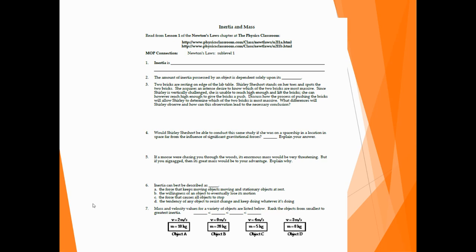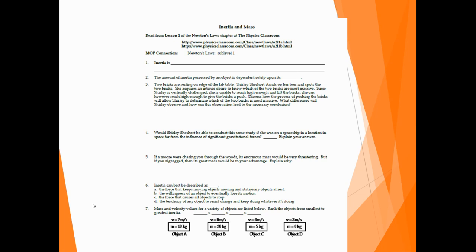So again, let's think you're trying to reach on top of a shelf that you can't fully pick things up off of, and you're trying to push them on top of the shelf. Well, the one that resists moving more is going to have more mass, and it has more inertia. The one that resists moving less has less mass and has less inertia. So you'll be able to feel the resistance when trying to get the object to move. You'll feel the resistance due to the inertia. So I hope that makes sense.